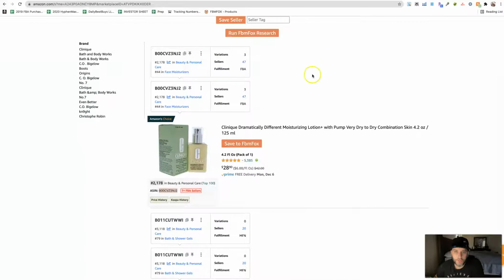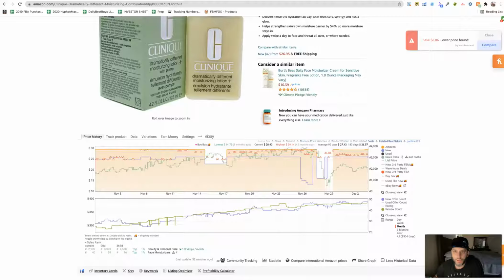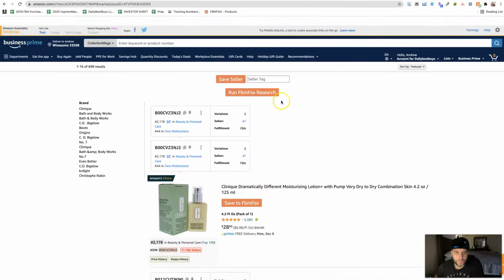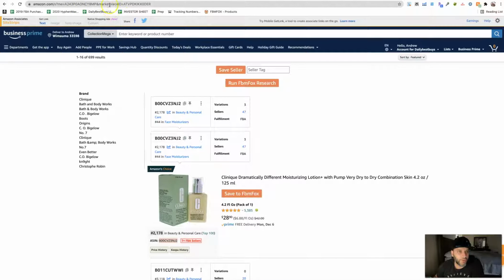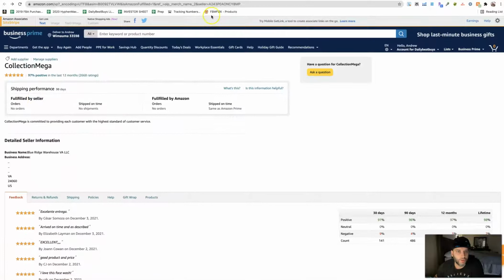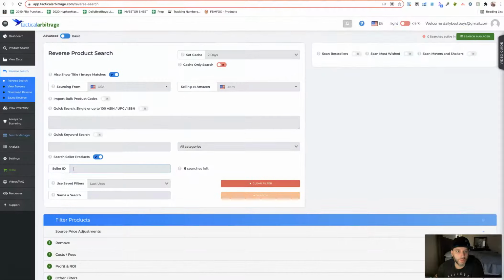There can be other ones if you keep scrolling through Google, but we're just going to go real quick and search the next products. All right. Now, before we even do that, let's go ahead and grab their seller ID. Now, there's a marketplace ID and a seller ID, so you want to make sure you grab the right one, which would be seller equals, and then it'll be this one right here. So we're going to copy that. We're going to come back. You're going to paste it here.